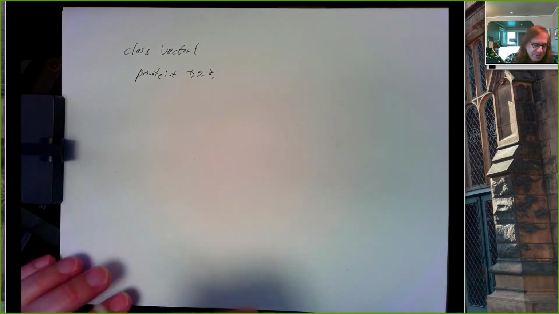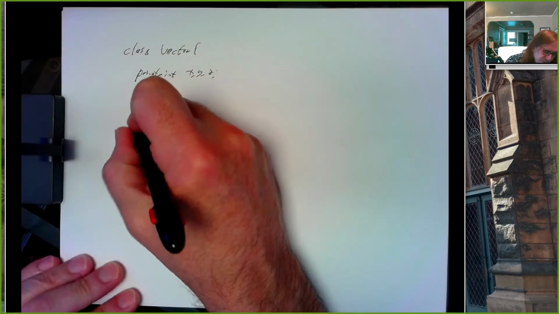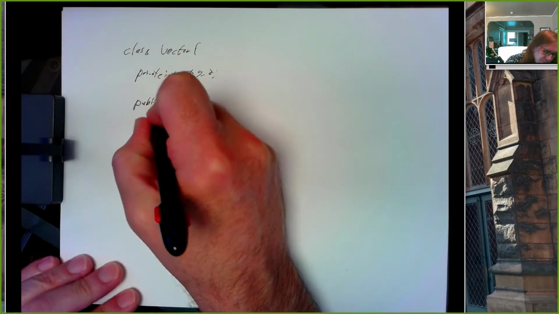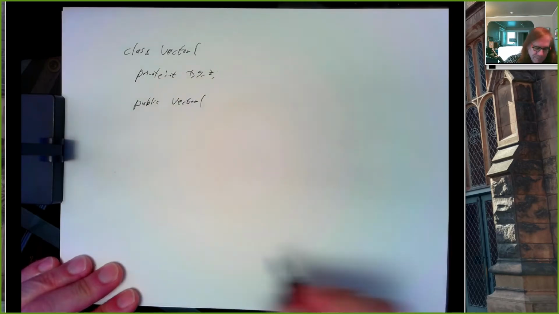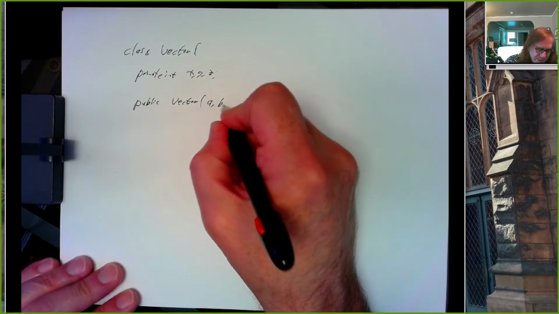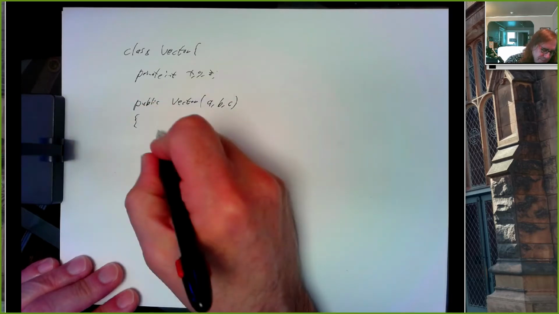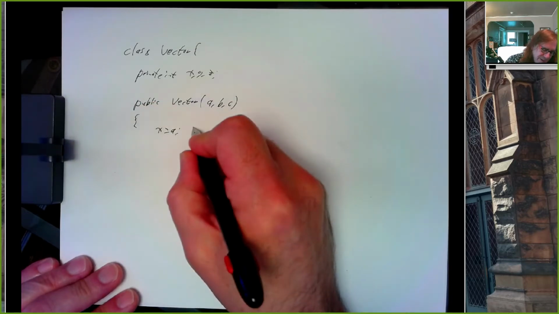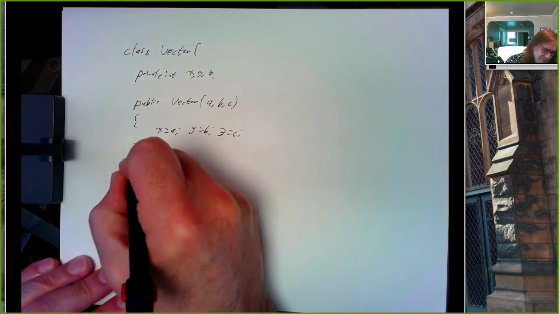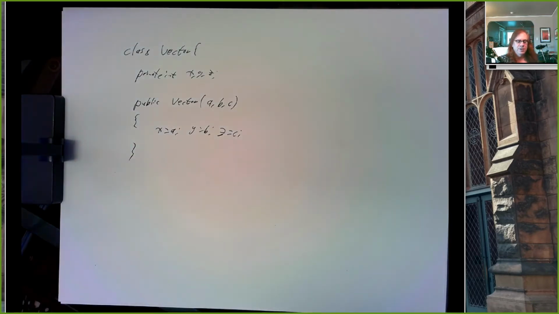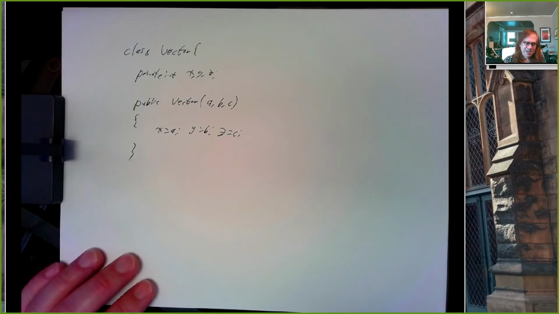What's your constructor? It's public, and then the name of the class. One way to do this is with a, b, c: x equals a, y equals b, z equals c. All right, so that's a standard constructor.